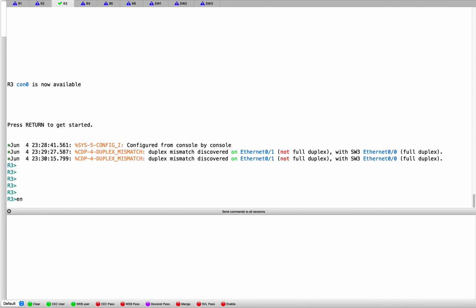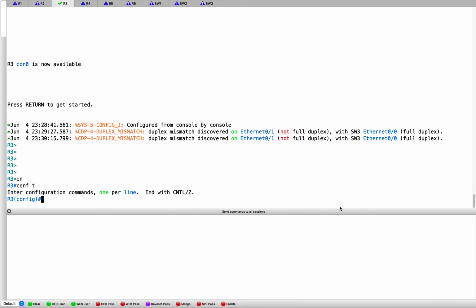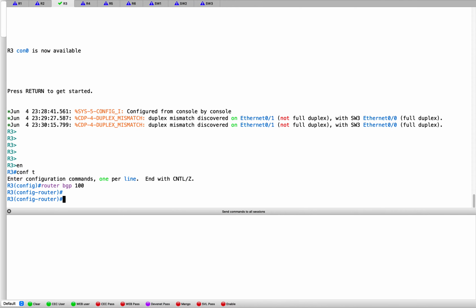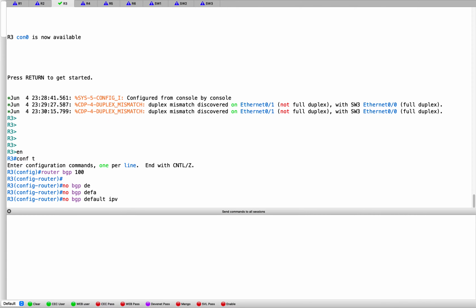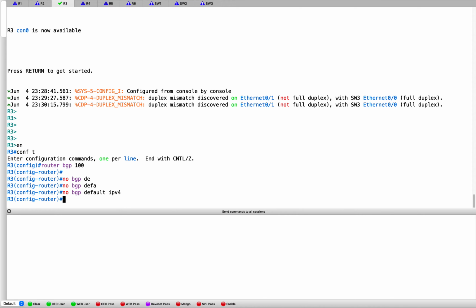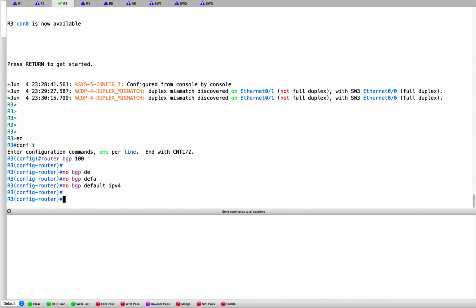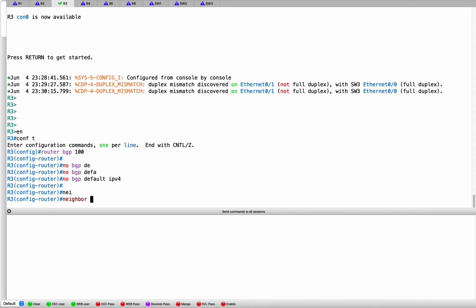And what we're going to do is the same thing we did in the previous section, where we go to router BGP 100. Okay, and we don't want IPv4 to be the default address family. We don't want it to be enabled also. So as a result, I'll say no bgp default ipv4-unicast, right? By doing this, we are basically telling BGP not to send the IPv4 address family, which is otherwise enabled by default. Okay, so that being said, let's get to our neighbor, right?